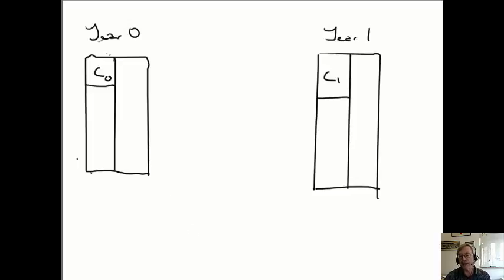I introduced the managerial balance sheet. One of the 6 parts of the managerial balance sheet was cash. We can think of a cash flow as a change in cash balances from the beginning of the year, which I'll call year 0, at time 0, the balance of cash at time 0, and that would change to a balance at the end of the year, and I'll call that C1. So the change from C0 to C1 is the cash flow. And clearly cash flow comes partly from operating income. But cash flow is not the same as operating income.